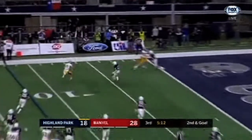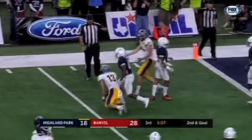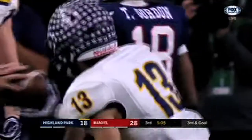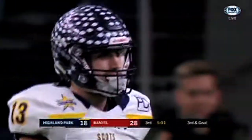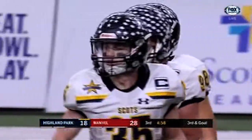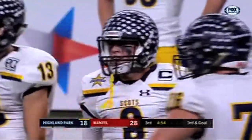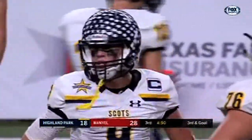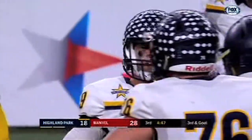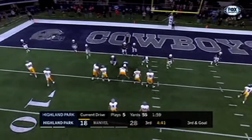Jones, outside, ball caught, and inside the 5 is Genovine. The catch worked for 8 yards. Craig, that looked like a simple play. But that pass play was kind of like a three-quarter throw by John Stephen Jones. And he put it to the inside because he needed a directional throw. He got it right over the top of the defender and perfectly where Genovine could come up with the catch. That was an outstanding throw. It's not going to show big on the stat sheet. Big play. It brings up 3rd and goal for Highland Park at the Manvel 4-yard line.